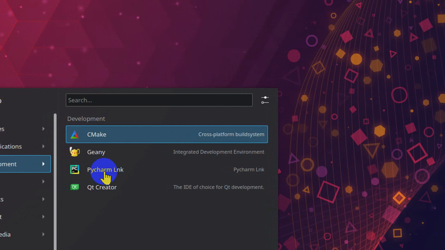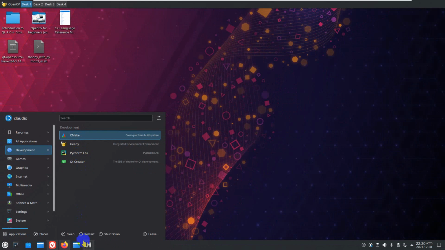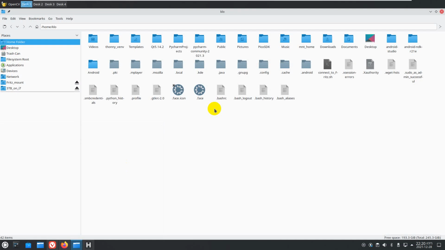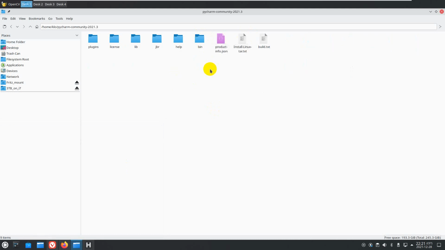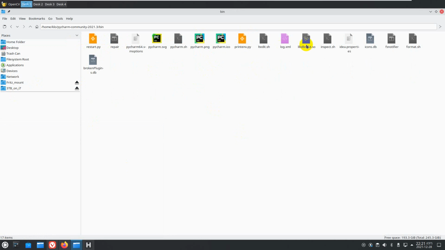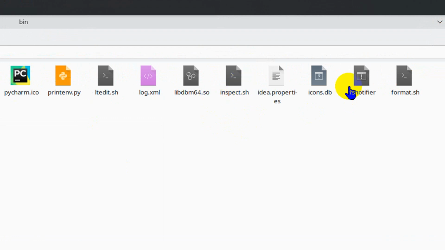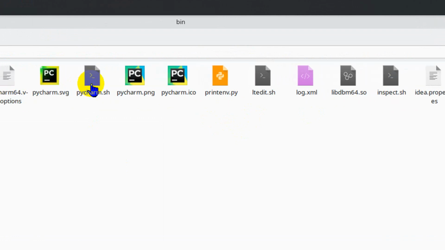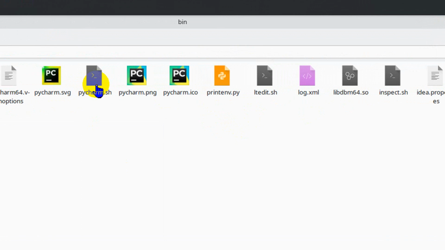This link is linking to this application. Is PyCharm. Is this application in bin to this PyCharm shell, this bash script.